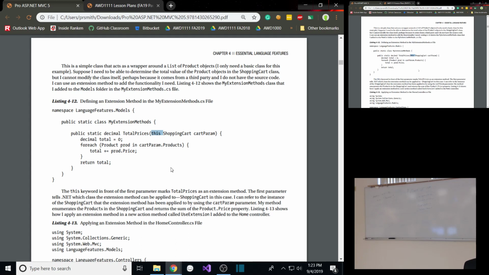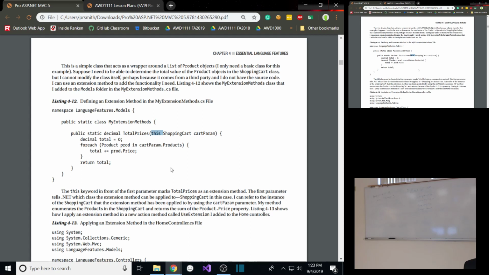Now, one thing I can't do with extension methods, right? I'm creating this static class out here. I can add additional behaviors. I can't add additional data, okay? Using these extension methods doesn't let me add additional fields or properties to the original object. Does that make sense? If I need to add additional data to the object, I have to actually go change the class, okay?